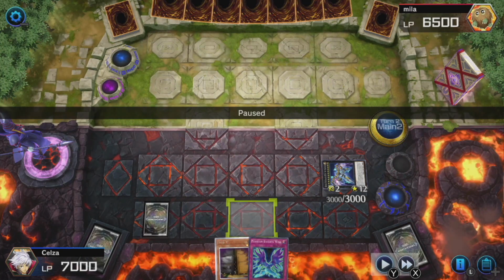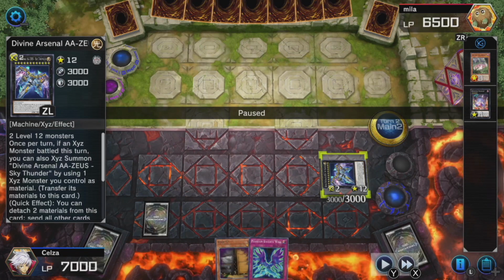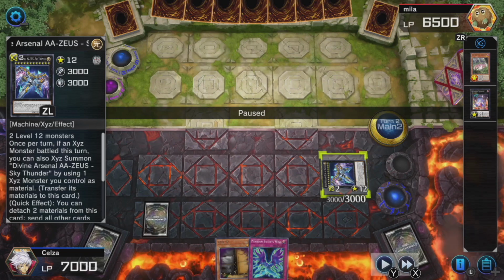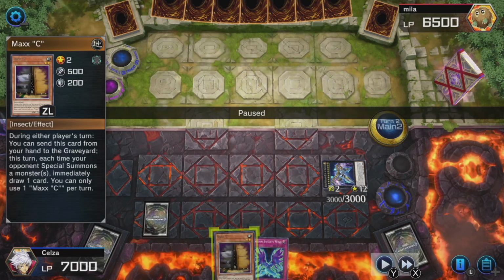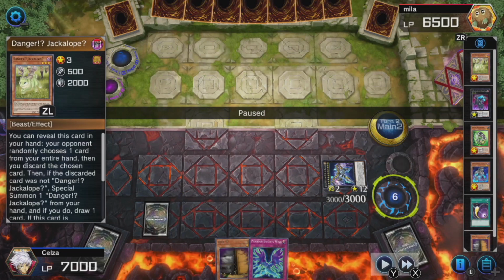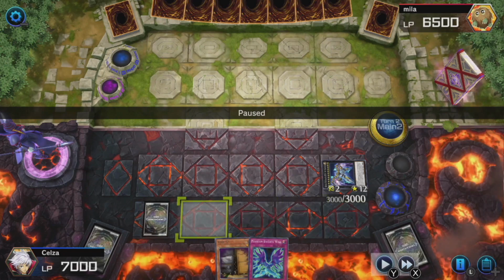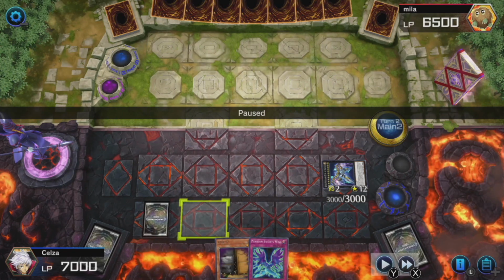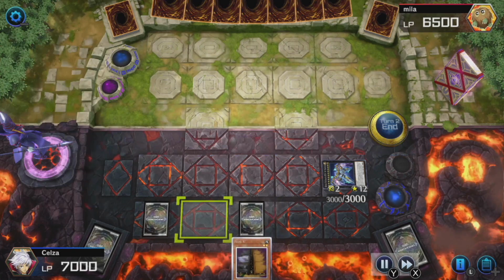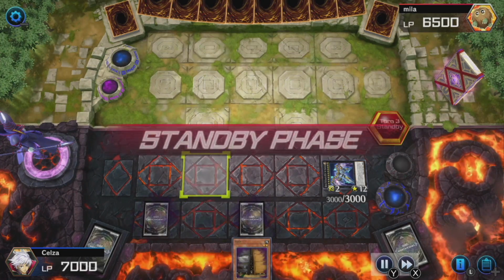Now, if you look at this board, it's actually pretty decent. You have the Arsenal Zeus, you have the Maxi, you have the Fogblade, and you have some follow-up with Torn Scales and Break Sword in the graveyard. Keep that in mind. That'll be important for later. So I'm going to set two and pass, and now I have a Zeus, a Fogblade, and Maxi, as I said before, and now I'm feeling pretty good.